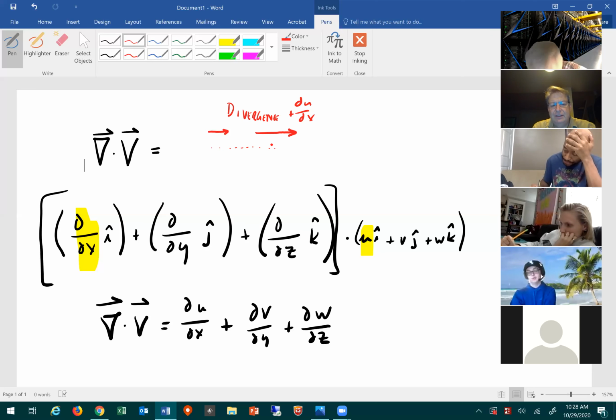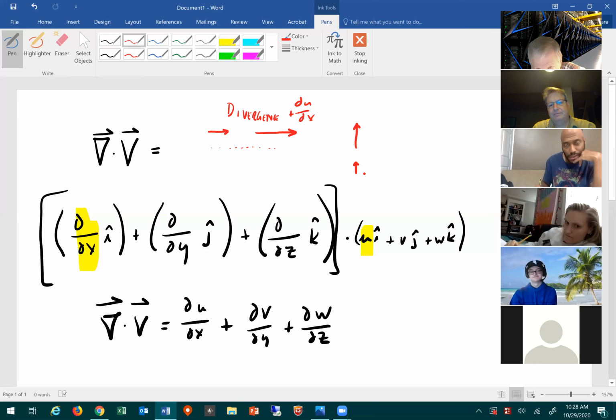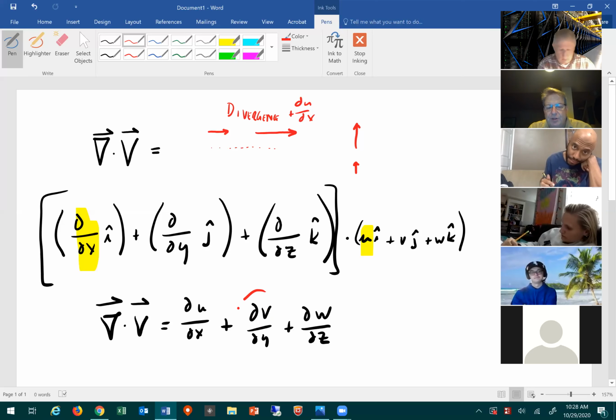Okay. So what does dv/dy look like? That means I'm going this way, and as I go to the north, the winds are diverging, getting faster. So how does the meridional wind change as I travel north? That's what I'm saying about this.